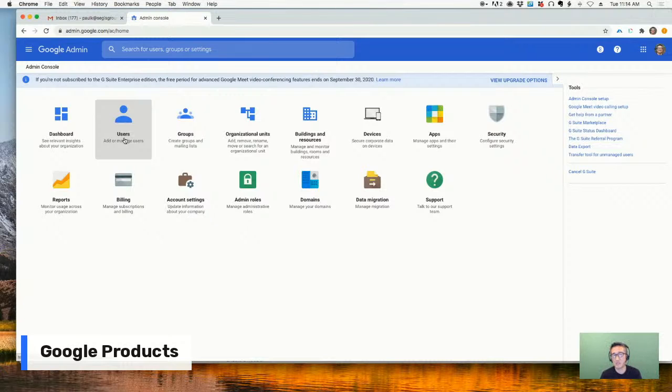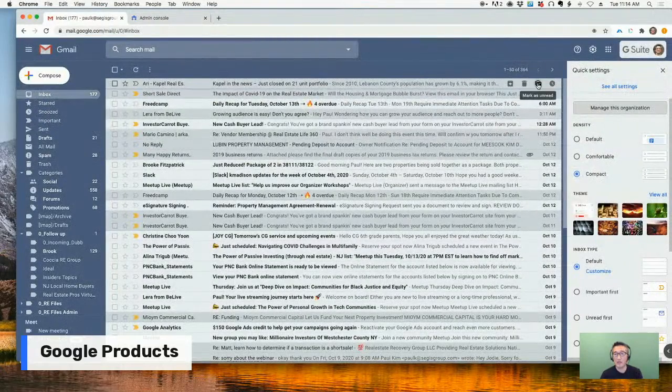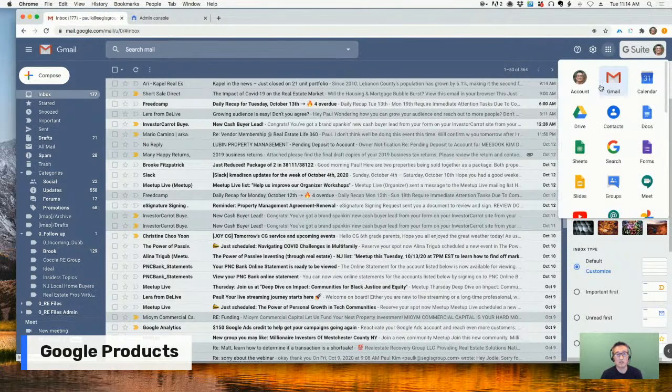Right now I'm just using the basic, which is like $6 a month per user. You can go above that, $12, but for most people that are starting out, you don't really need, in my opinion, the $12 per month. You just need the basic G Suite, right? So why do I like using Google Drive, or G Suite for that matter, is they are constantly adding more and more platforms, or softwares, that you can use.